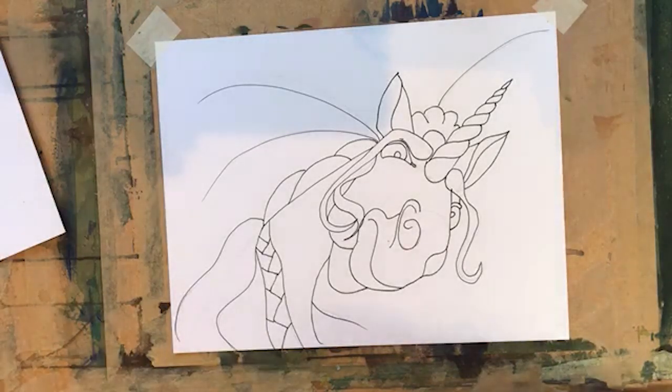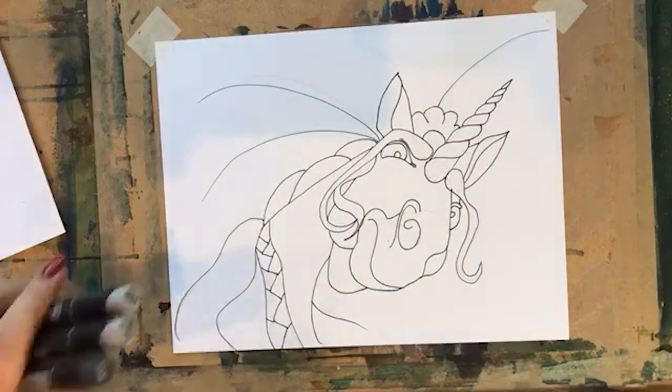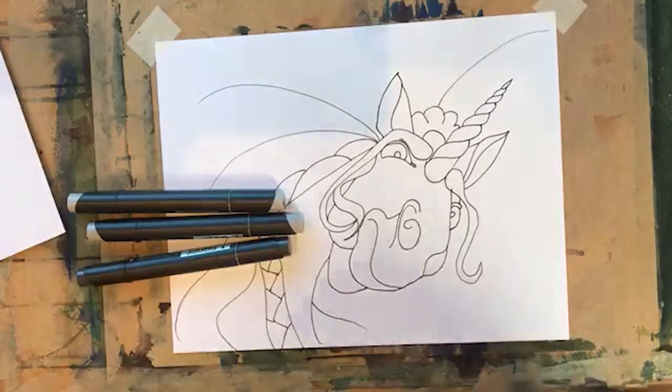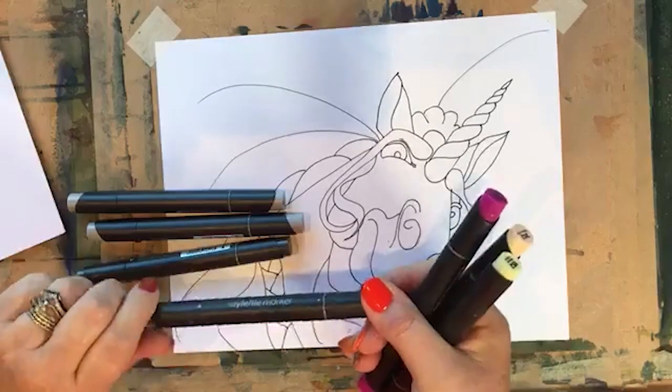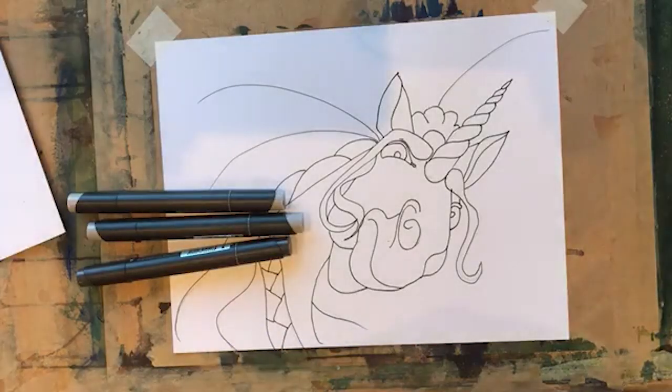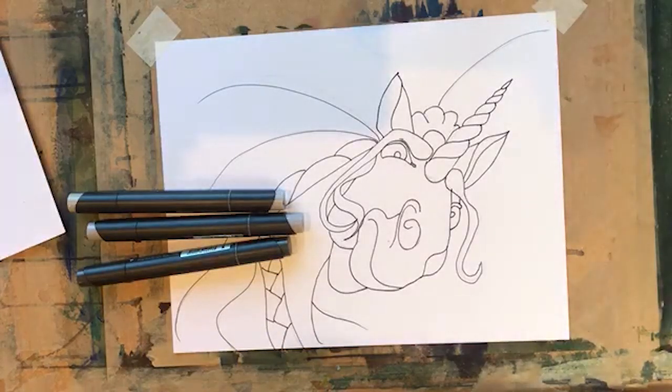And I'm going to be looking now at my greys. So I've got a selection of grey pens. I'm going to get my blender pen out in case I'm making any mistakes. And I just want to gently, gently wipe something away. Well, you never know, do you? You never know. Not all perfect.